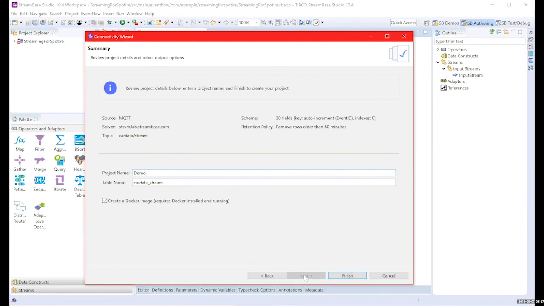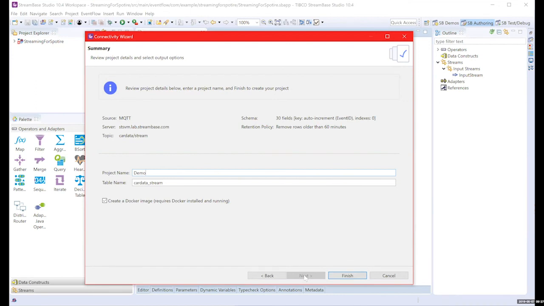So there are two modes of using this wizard. One is that it creates something that you then pass on to somebody to deploy using the stream-based tool for deploying. Or, if your organization is using containerization and it's compatible with a Docker image, this can just generate a Docker image for this streaming wizard.